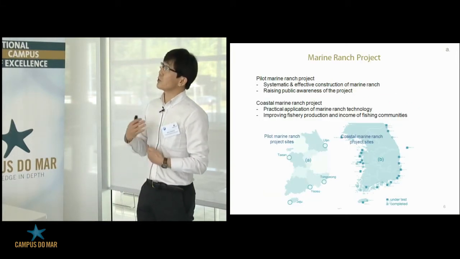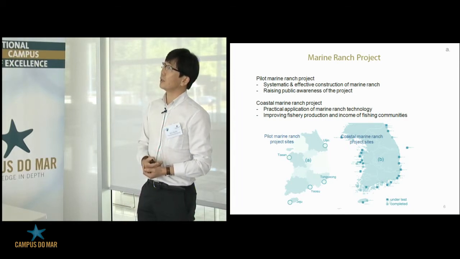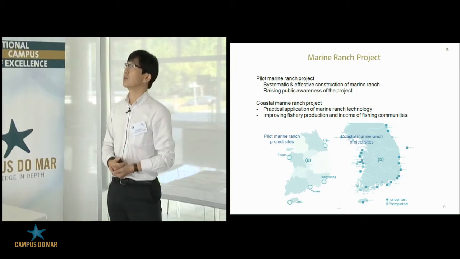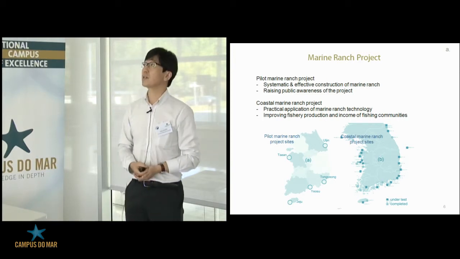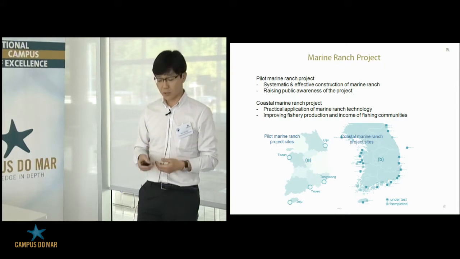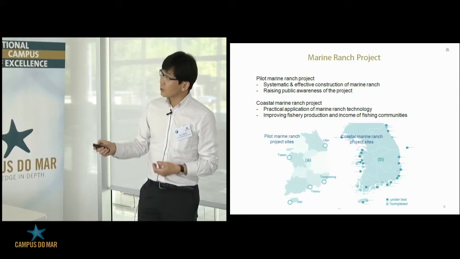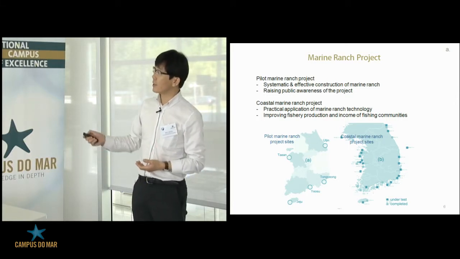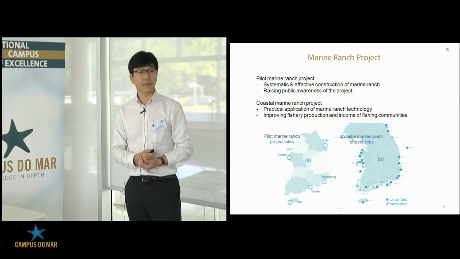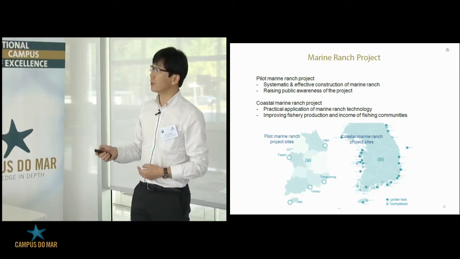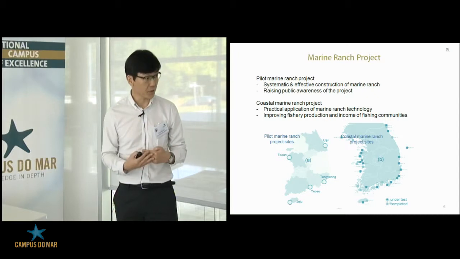And now we introduce the Marine Ranch project in South Korea. There are two types. The first one is the pilot project. The second one is practice. So basically, the pilot Marine Ranch project is governed by government. So we constructed 5 sites here, and then many sites for practice. In this Marine Ranch project, usually we are using artificial reefs.